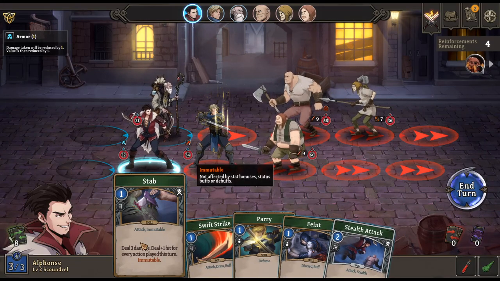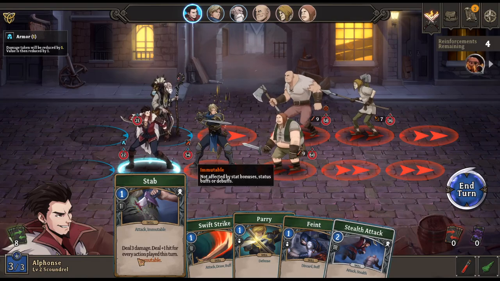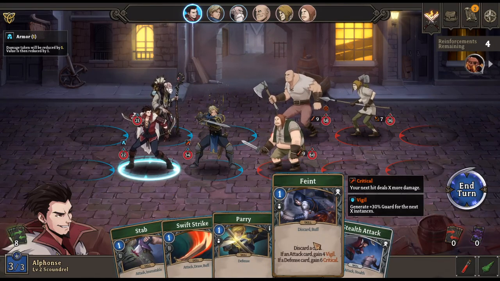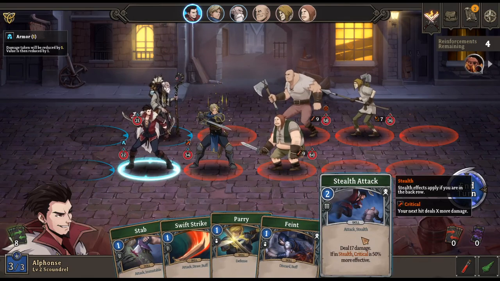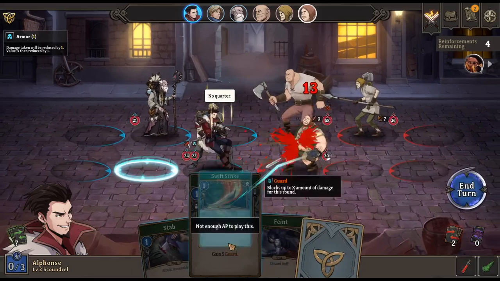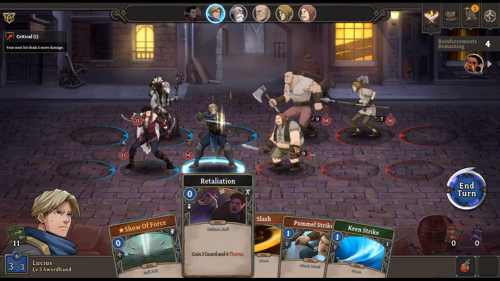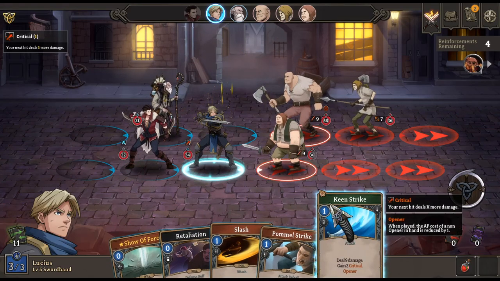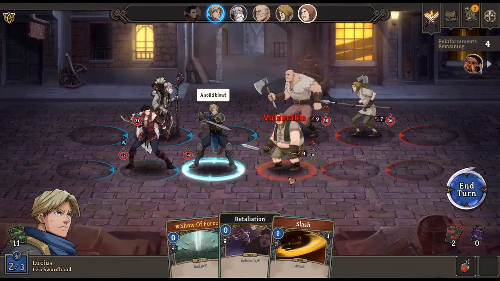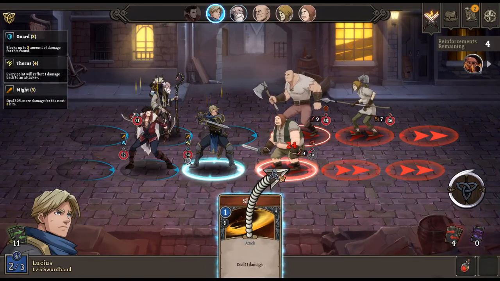13. 3 plus 1. This gets worse as time goes on because it's immutable, not affected by stat bonuses. So our stats are very high, but it does not make this better. I think that's probably the most damage that we can get. Probably should have done the swift strike first. It just gave me another stab. That's okay. Show of force. I think we just gotta try and kill this guy. Use that. This is also free, I realize. I forgot that it was free.